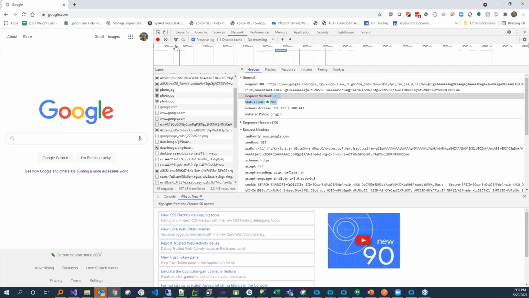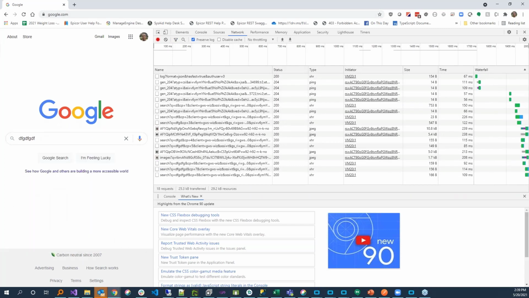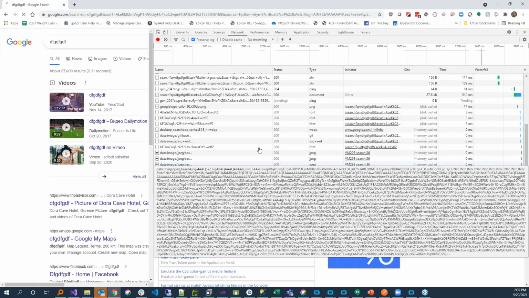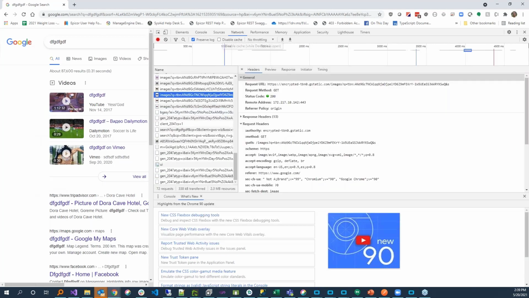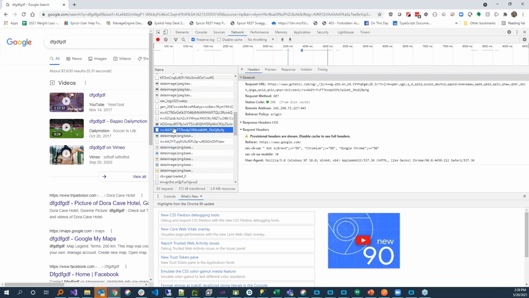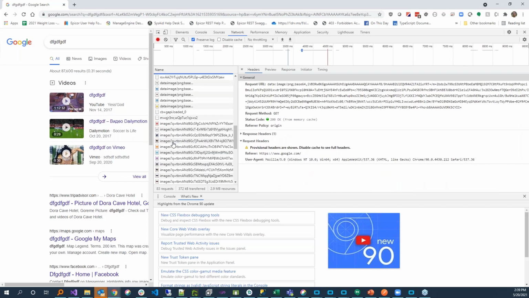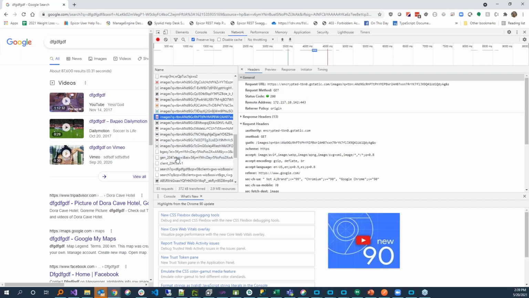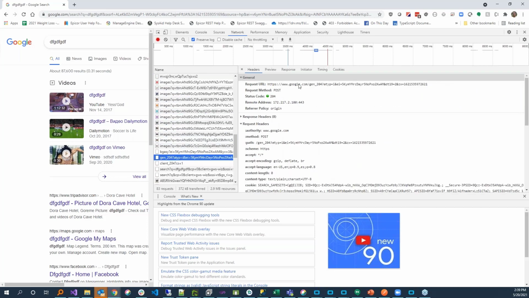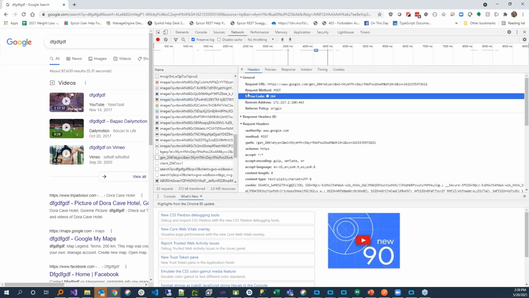And the same thing happens if you go and type in something here and hit Google search. Then, if you are fast enough for Google, you can probably find in here that there was a post request. Unfortunately, Google is a lot faster than I am, but trust me, it makes a post request. There it is, right there. So here's a post request. And the post request happens, again, when you write a query and you submit something. You click that button. So that's what I'm talking about when I say HTTP verbs.